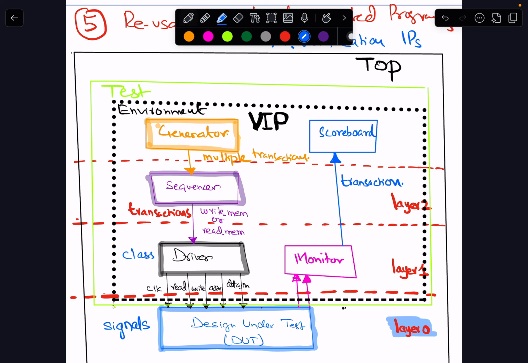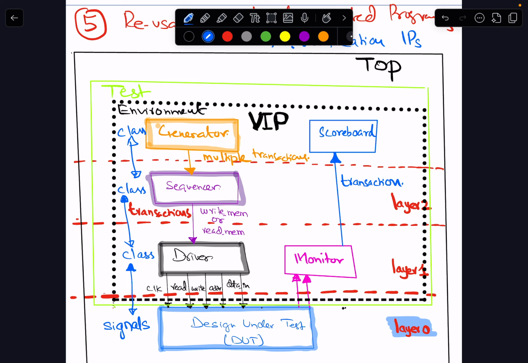So all these are actually classes. There is class to class communication as well, so we will see inter-process communication later. And then we have this class and signals at the lower layer.